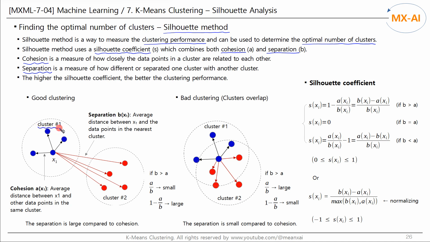Let's look at how to calculate the silhouette coefficient through an example. Blue data points belong to cluster 1 and red data points belong to cluster 2. Calculate the cohesion for a data point x1 — cohesion is the average distance between x1 and other data points in the same cluster. Separation is the average distance between x1 and the data points in the nearest cluster. Calling cohesion A and separation B, this example shows good clustering where the separation is large compared to cohesion. If B is greater than A, you can measure 1 minus A over B for good clustering.